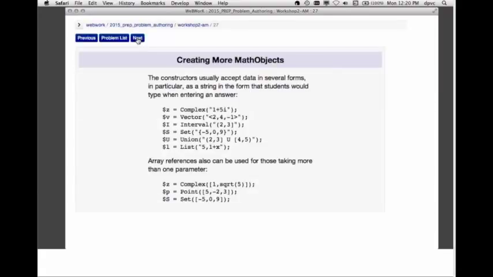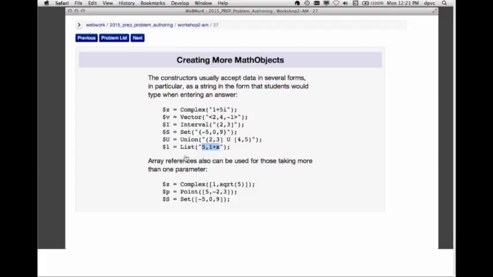The constructor functions also take a string if you really want. So complex 1 plus 5i is essentially the same as compute 1 plus 5i, or vector, and so forth. So these things are easy ways to get unions and lists. You can make a list that you represent as a list, the same way you the student would type it.